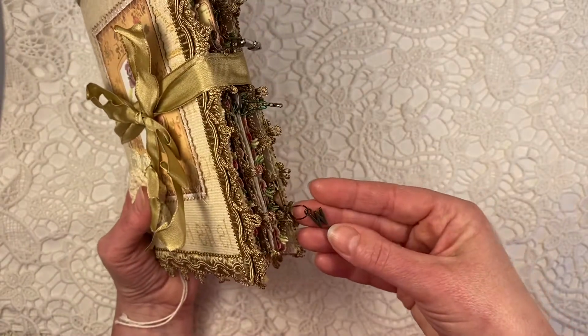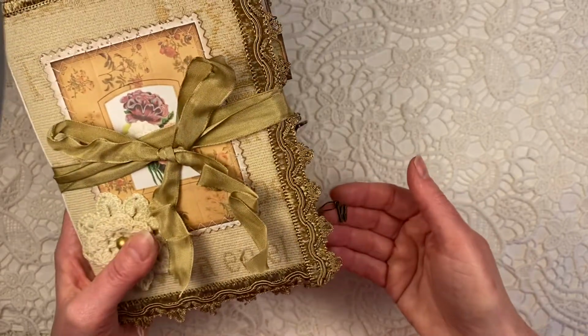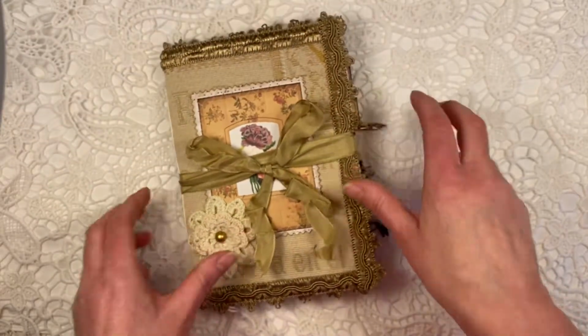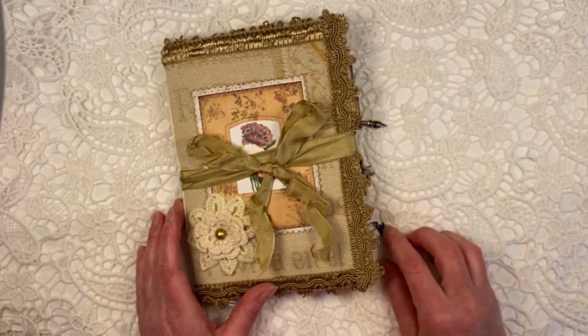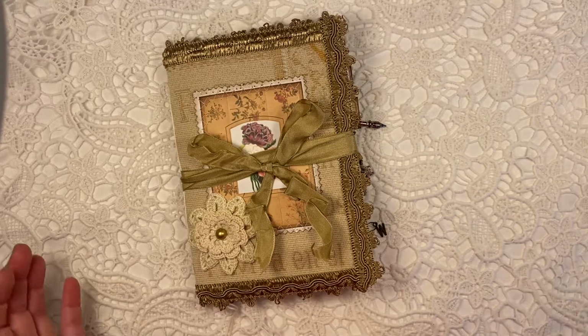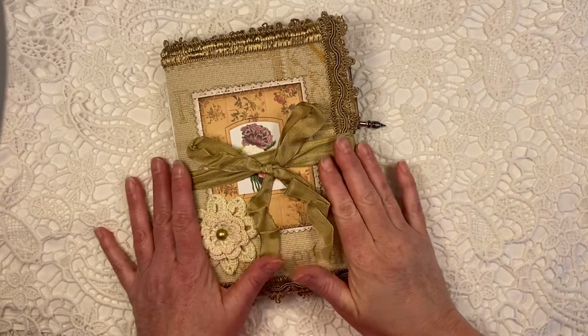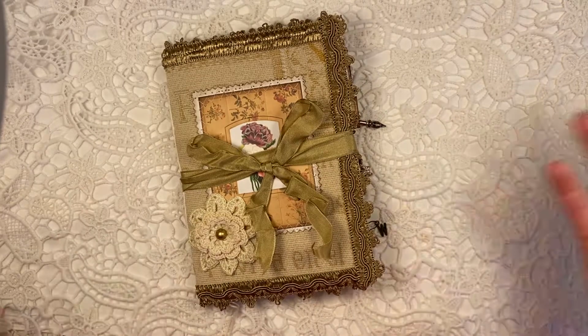And this is the W, since the kit was called Spring Writings, as you well know. So the W from Writings I used for the kit, but also, of course, a journal is for writing. So that's a W. Now, if this goes to a person with a name starting with a W, that would be wonderful.